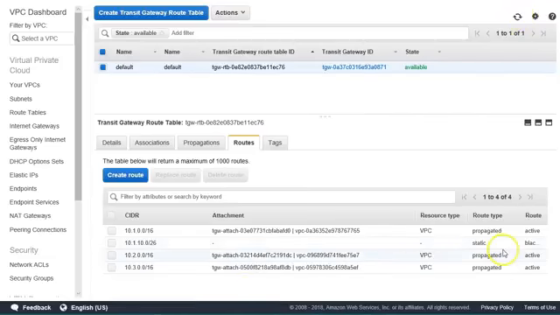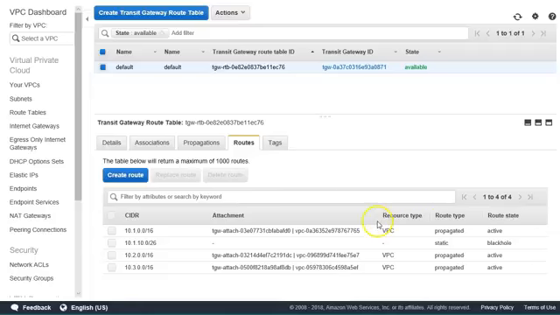As you can see, this route type is static. Static is something which we create. Propagated is which comes automatically. Always understand, if there is a conflict for a particular path, the static ones will take precedence above the propagated one. So what I'm saying is, if traffic is destined to go to this particular IP address range, then just drop that. Do not send it anywhere. So I've created a black hole type of route.